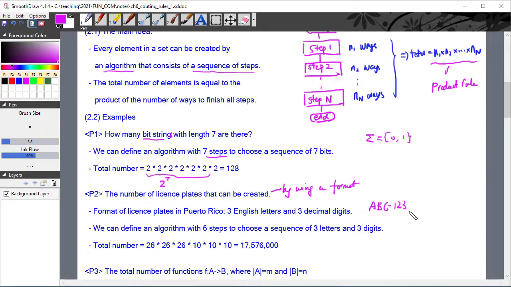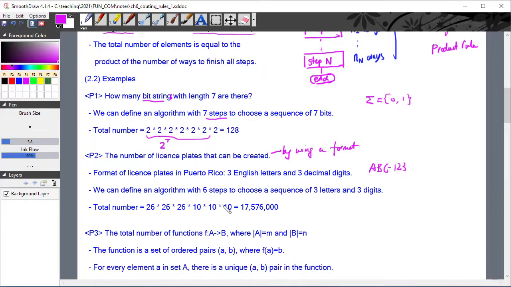If you calculate the total number of license plates that can be produced by using this ABC 1234 format in New York State, you get 175 million 760,000 possible license plates in New York.